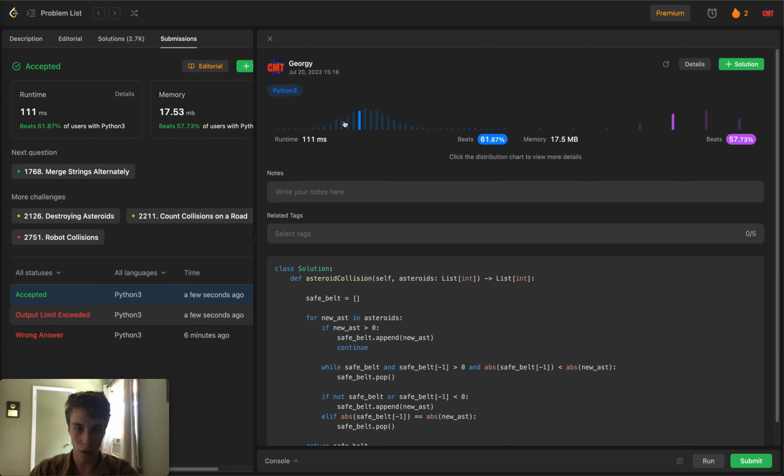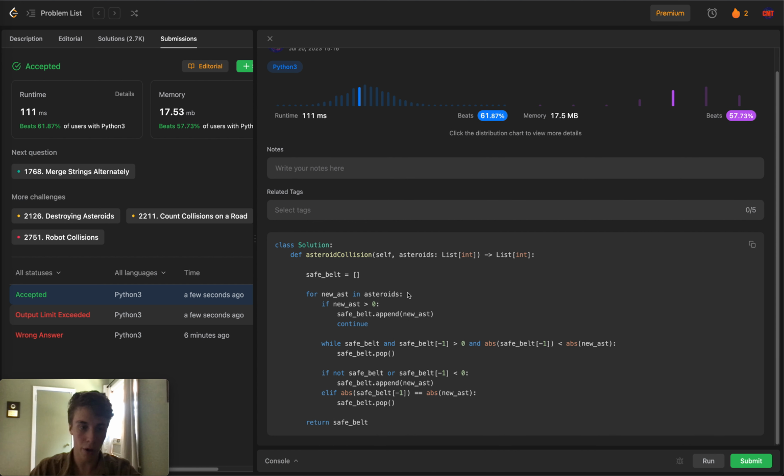So that was a bit of a hard one, I would say. Hard not because the implementation is hard, but because it's hard to keep track of all of the different conditions that are happening one by one. So let me just go through this one more time quickly. This is heavy on just keeping track of different conditions, but we have an asteroid belt and we have to meet a bunch of different conditions.